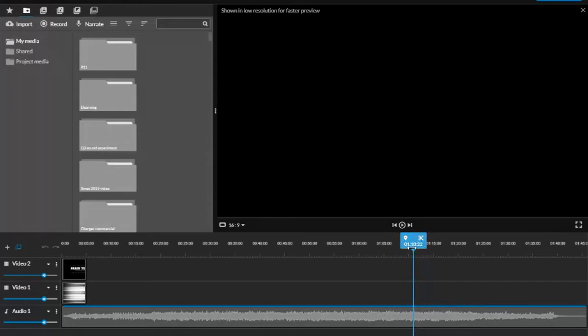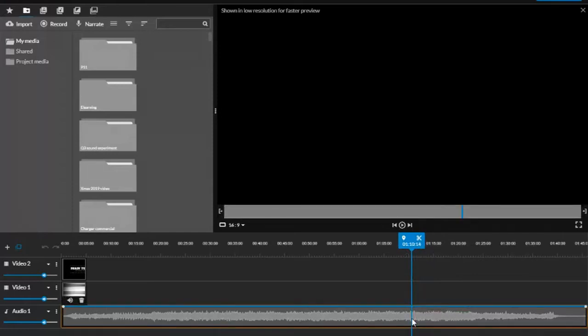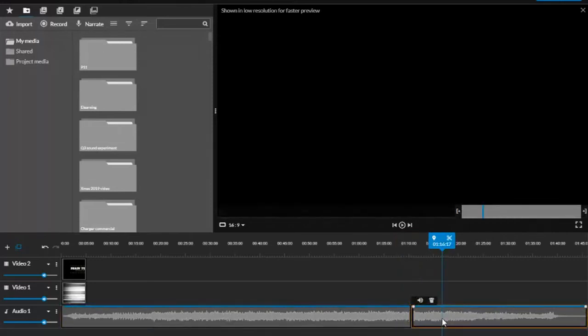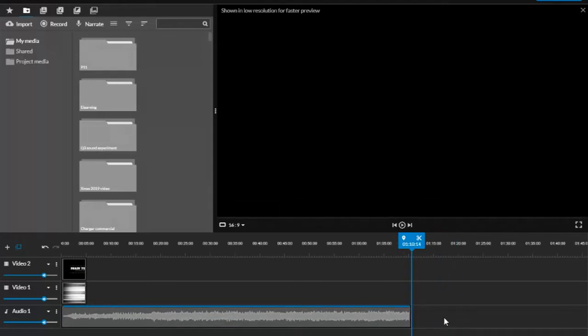So I'm going to take it, it's about 110. I'm going to actually use the scissors. If I've clicked on the media that's chosen, I can use the scissors up here and chop it up. Then I can click the side that I want to delete, and then I can delete it by just simply hitting the backspace bar.